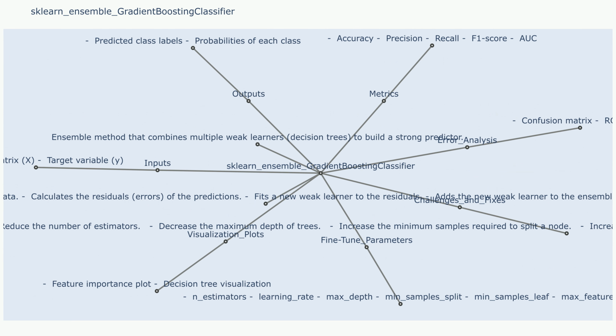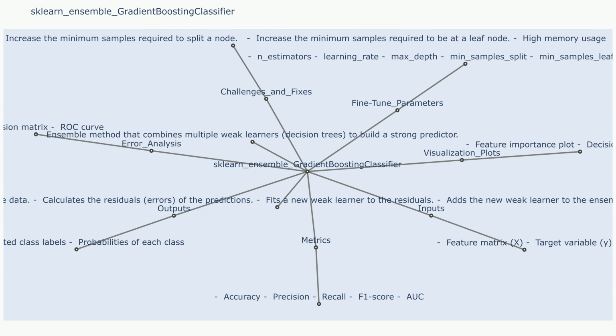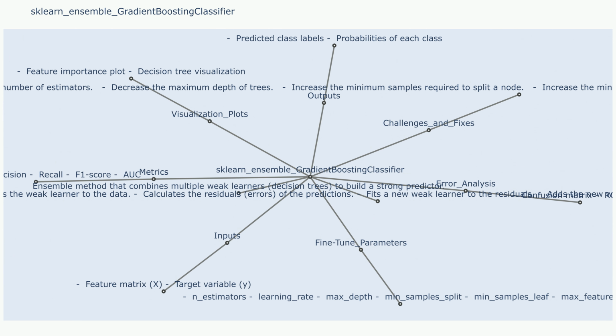Fixes to challenge 2. Reduce the number of trees in the ensemble, n_estimators. Use a smaller learning rate. Use a smaller maximum depth for the trees, max_depth. Use a smaller subsample fraction. Use a parallel processing library, such as Dask or Joblib, to speed up training. Use a GPU for training, if available.